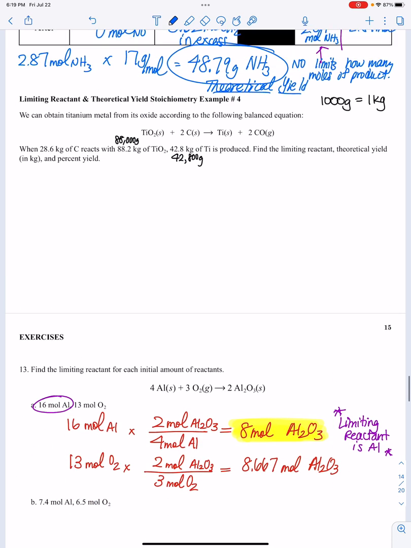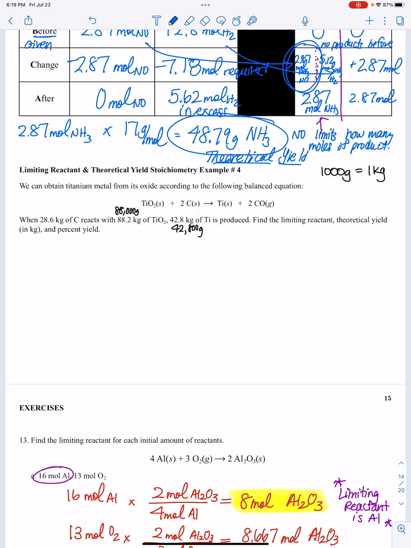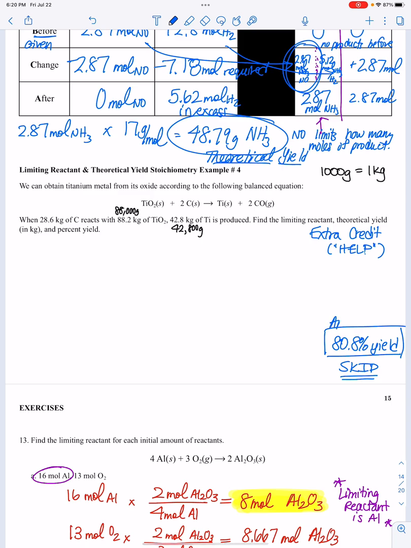Okay? All right. I'm actually going to skip example number 4. You could do example 4 for, let's say, extra credit. Or I'll just call it, in AP Chem, we call this help. This could replace some missing points in your summer work if you do it. I'm going to skip this, but if you do want to check your answer, I do have the answer off to the side somewhere. If you do want to check your answer to this one, you should get 80.8% yield is the percent yield. If you get that yield, you're going to answer and do all the parts of the question correct. So this is the answer.